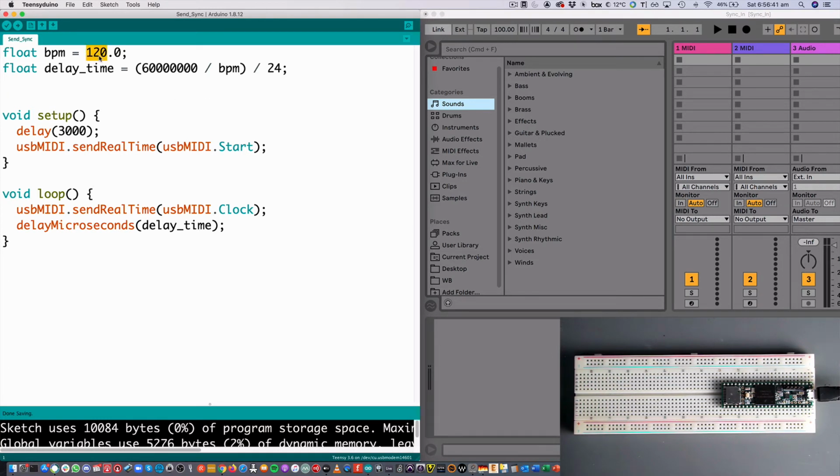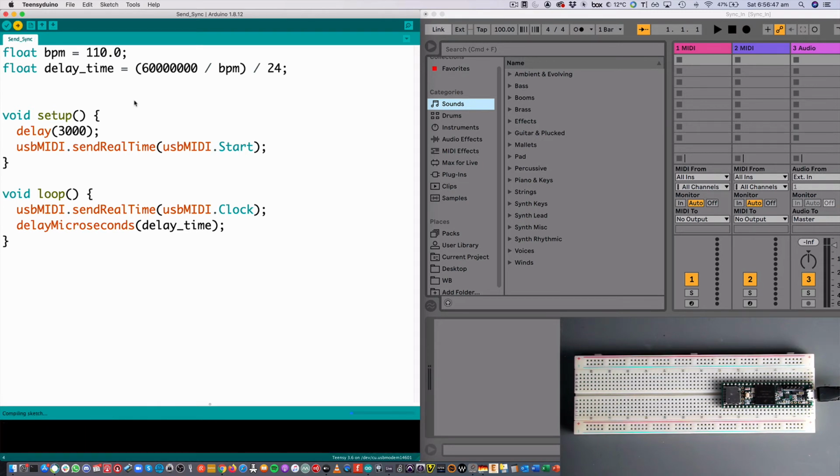Maybe I'll change the BPM. Change it to 110. Upload the code.